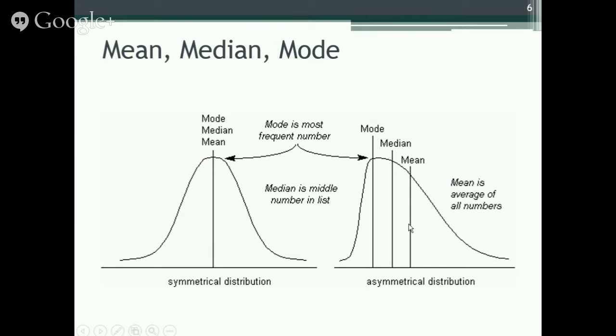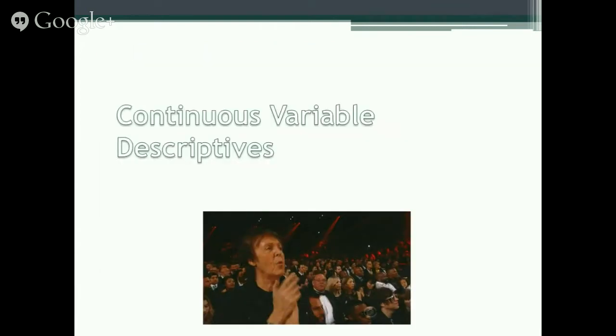However, in an asymmetric distribution where there's some sort of skew, where numbers in this instance are very much skewed towards the left, the mode, again, is the most frequent number, so you see that's the highest. The median splits the data 50%, so you can see a lot of data on this half, and then here it tapers down, so there's not as much data here. And then the mean, again, is the average, which looks in this instance to be around the middle of the distribution, but obviously it's skewed. So there's a lot going on here. Again, just remembering the basic statistics: what the mean is, what the median is, what the mode is.